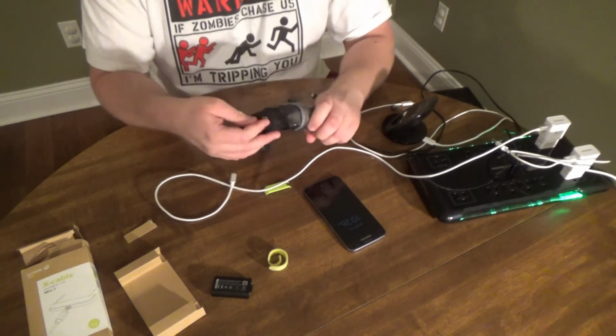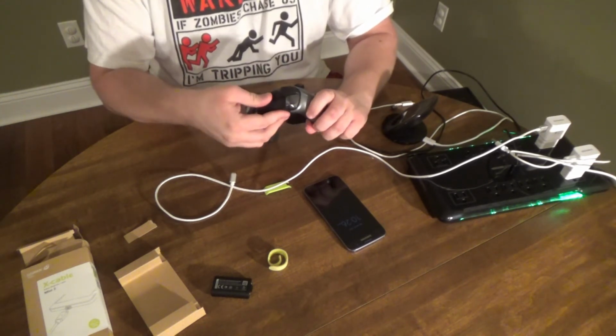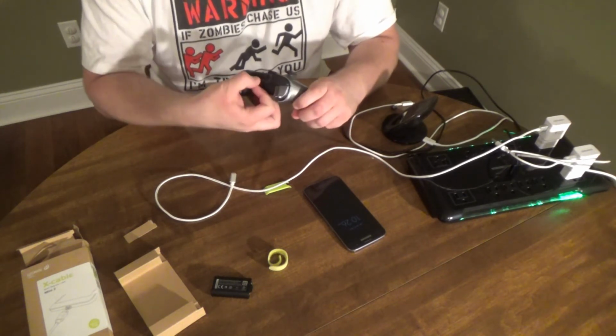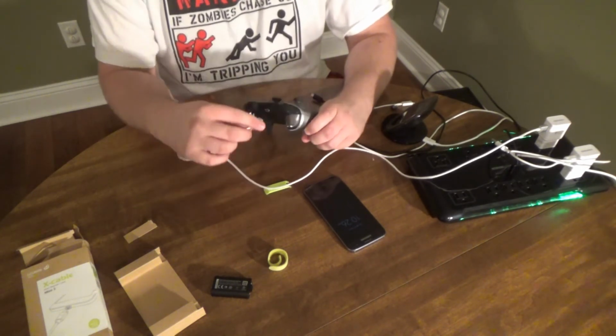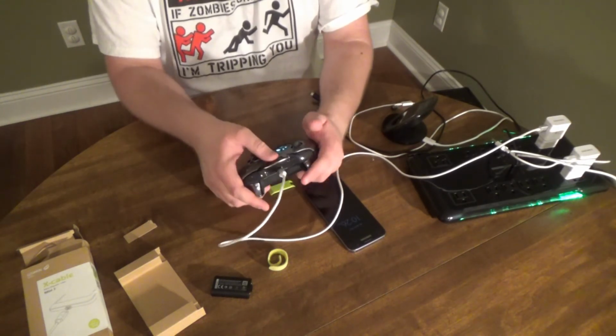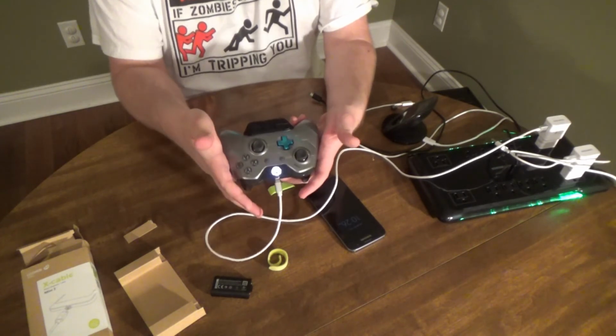But that actually worries me. That makes me think, when I unplug it later, will it disconnect from the controller? That is not what I want. I may have to go back to using this for my phone only. I do know that it did vibrate. Whenever I plugged it in, it vibrated again. If I push the button, it does come on. So it is working for power.